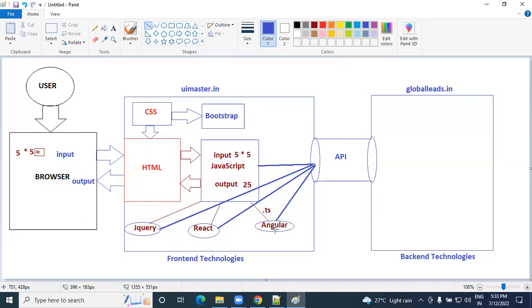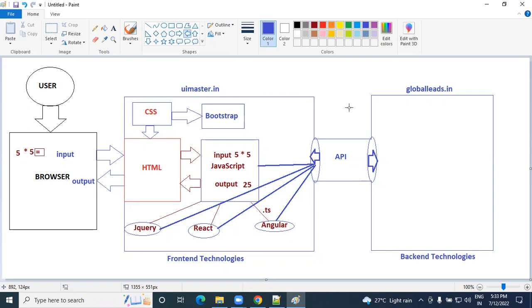Okay. Now, for future purposes, what to do? Collect the input from the user and send it to where? The backend. Now, when you are sending the data to the backend, what is that call? That's called an API. Now, in an API, what will happen? The API says, no problem, you can send the data, and no problem, you can receive the data also. From where to where? From the front end to the backend and from the backend to the front end.